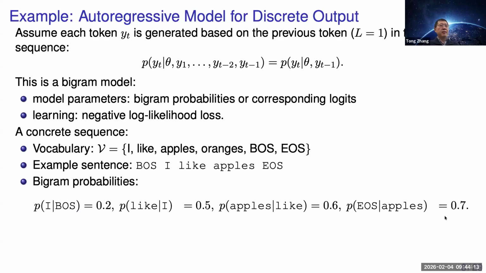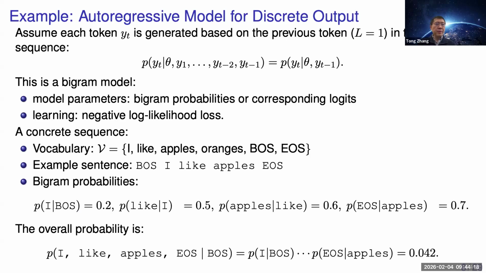Form all these probabilities, and then you multiply them together. Once you multiply them together, you get the probability of generating this sentence. You could generate other sentences by sampling, but essentially you give every sentence a probability, and then you are able to sample according to that probability.